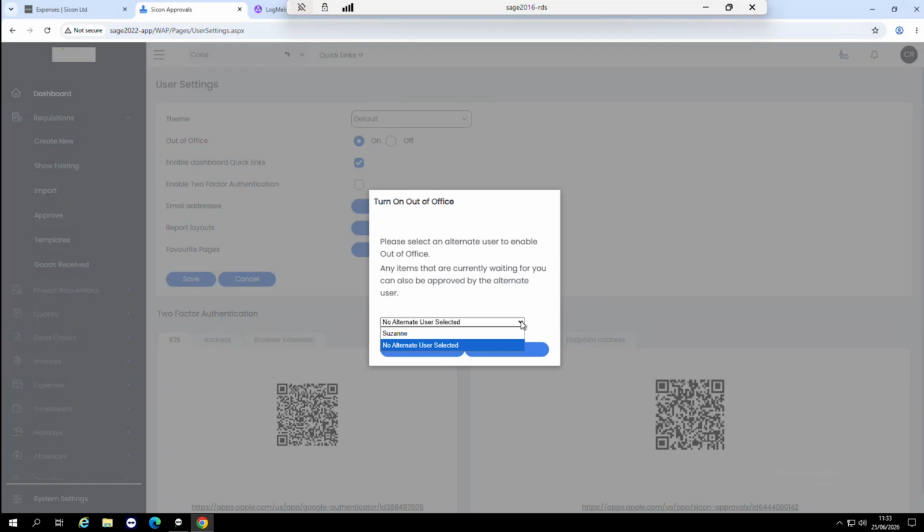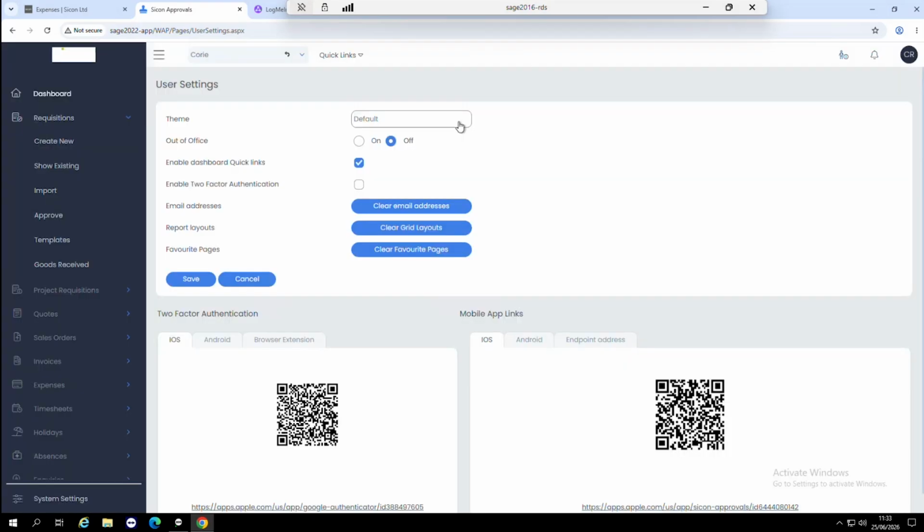So when he comes back from his sick leave or holiday, simply turning the out of office off will cause the system to go to Suzanne, look down her list of items that she's not got around to dealing with yet, despite, I hasten to add, getting reminders to tell her to do her stuff, as well as look at Corey's stuff. It will move anything that's still not been attended to back into Corey's list view. So he can just simply carry on where she left off.